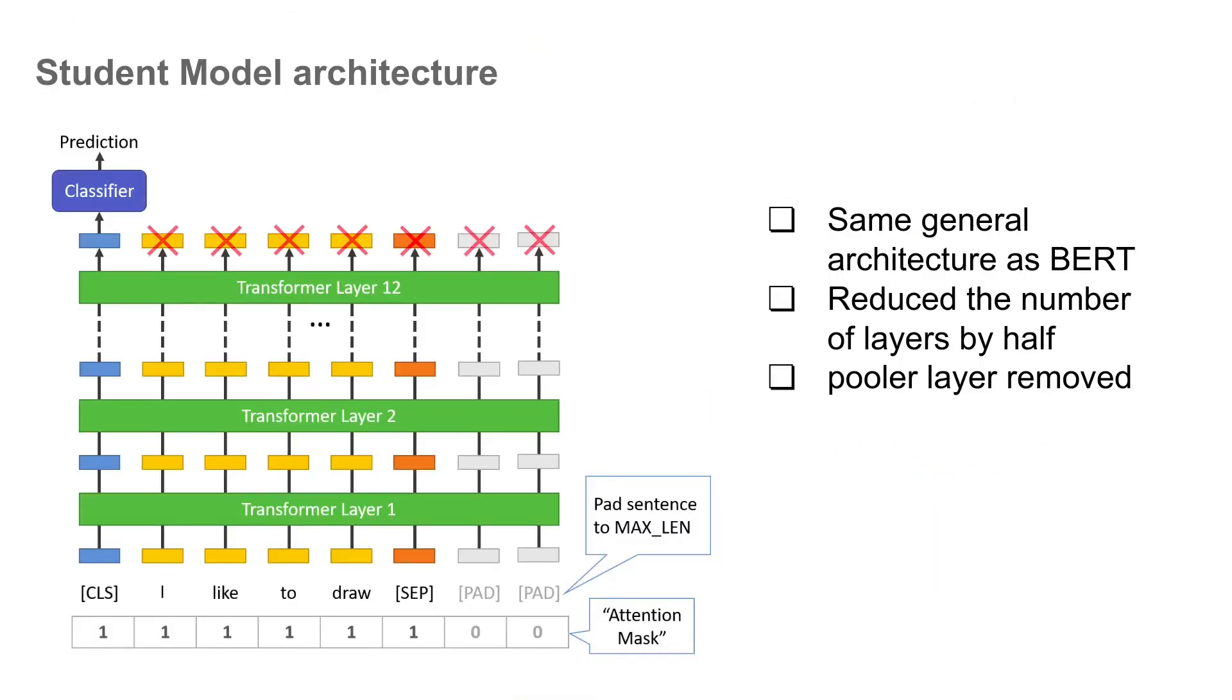Let's jump into more details. So the student model has the same architecture of BERT but with a smaller size. Just that the number of layers is reduced by half. So if the base version of BERT had 12 transformer layers, this one will have six. One thing to note here is, in order to reduce the size of the model, we could either reduce the dimension size of the hidden layers or reduce the number of hidden layers or do both of them. But here they have focused on reducing only the number of layers, since they found that reducing the size of the hidden layers did not give that much of a performance boost.